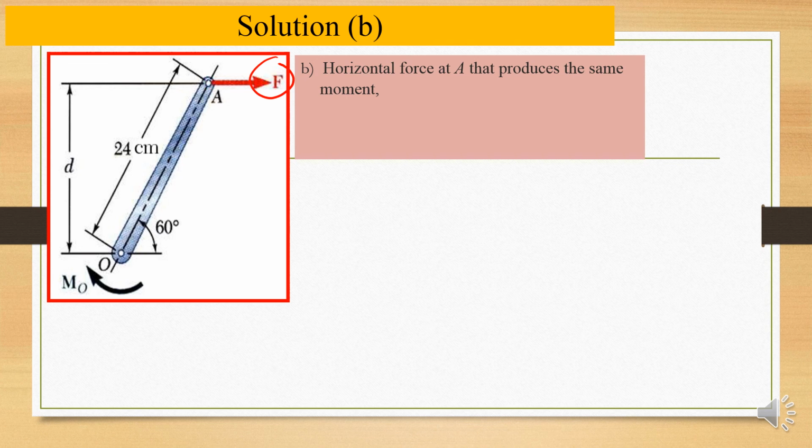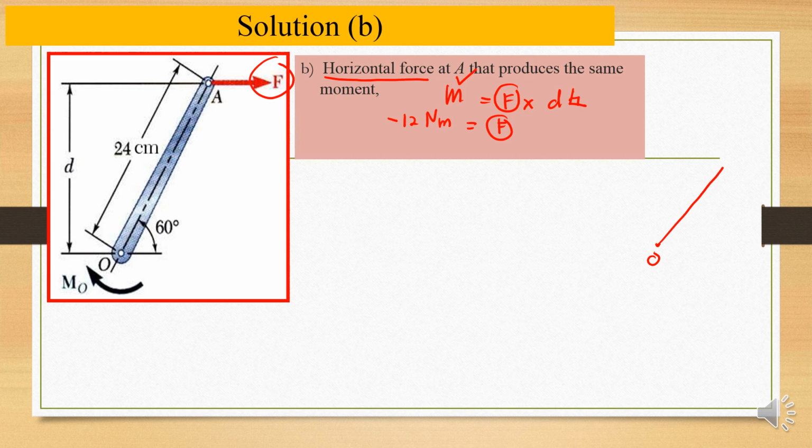So we know that moment is equal to F times d. The moment is already known from A, which is equal to 12 Newton meter, and the force is the value that we want to determine. And the distance. Since the question mentioned that the force is located in horizontal direction at point A, this is the horizontal direction, and this should be the perpendicular distance. Let's do it. How can we determine the perpendicular distance? This is the point O again.